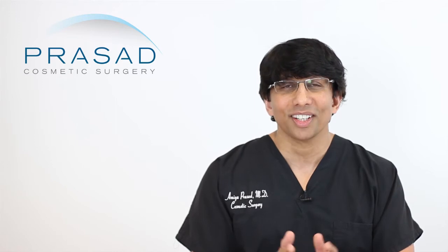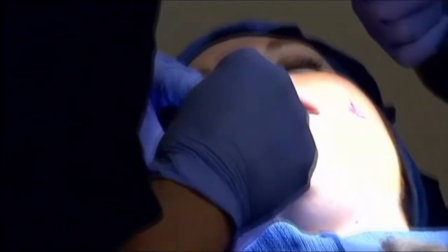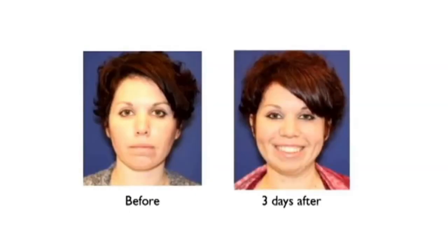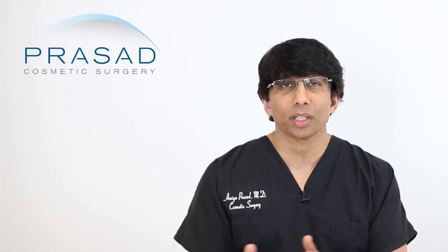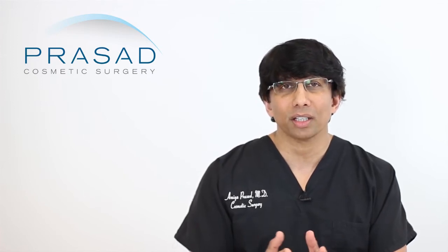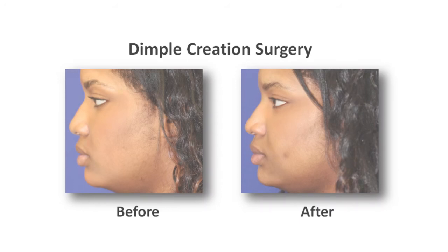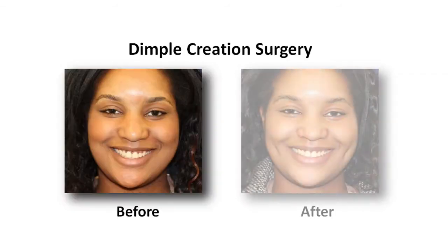So the concept of dimpleplasty is to create what nature would have otherwise created, which is this connection or a defect in a muscle called the buccinator muscle. It's done from the inside of the mouth typically, and sometimes a combination of outside and inside, depending on surgeon's preference. But basically, you're trying to create this connection so that when a person smiles, they get a dimple. And generally speaking, the procedure, the way I do it from the inside of the mouth most of the time, I will make these connections. And in the first few months, it's normal to see a dimple present almost all the time, until the healing advances and progresses to the point where the dimple is more visible when smiling.